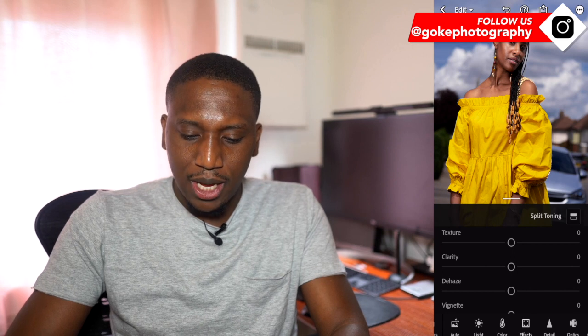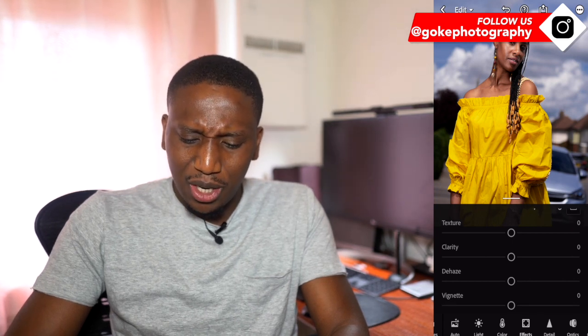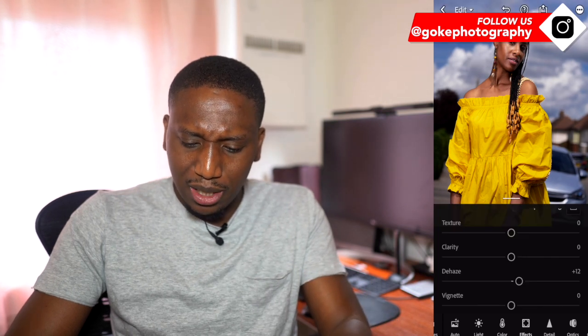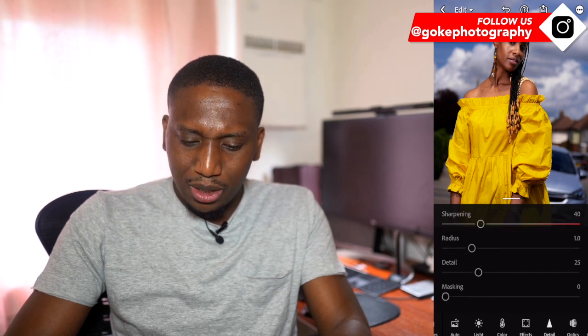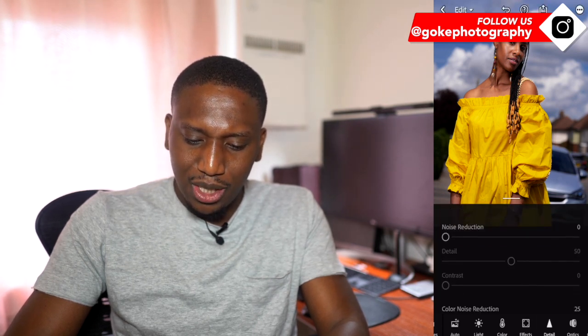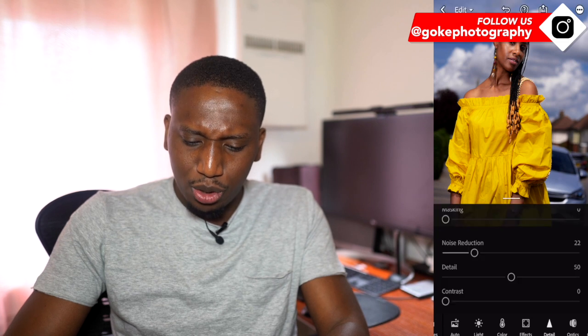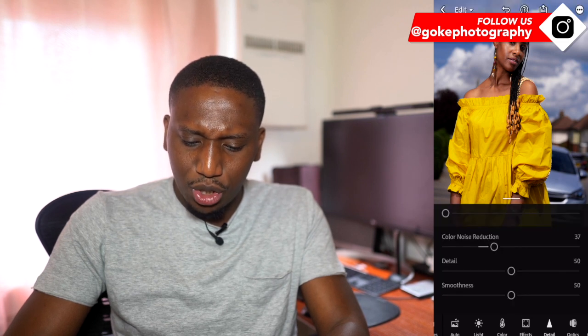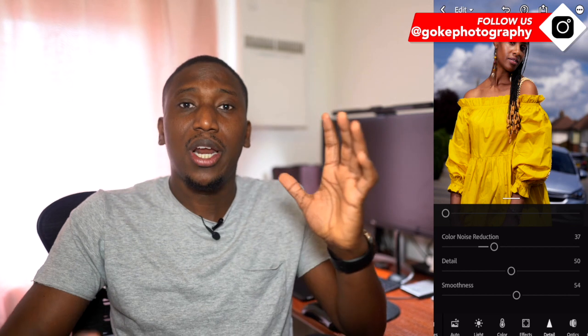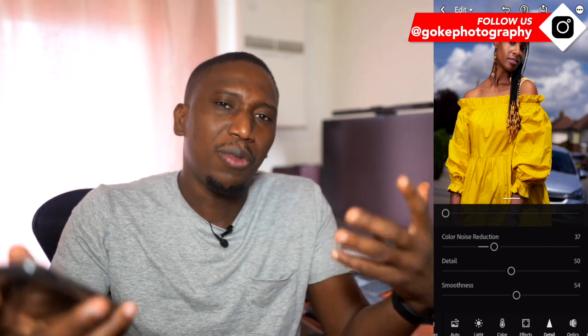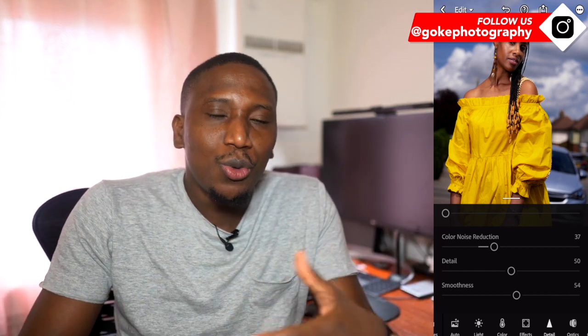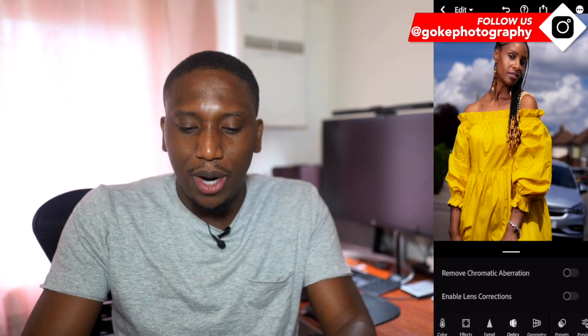You go to the effect one, you can see clarity, and we've done a little bit of that earlier on, but this is another one specifically for clarity, and I just want to put this one at 12. I think that's okay. For clarity, I'll move it back a little bit. Texture, I'll leave it like that. Now for this as well, sharpening it. I don't want to sharpen it too much. I want noise reduction and that as well, and smoothing the skin a little bit, but you don't want to overdo this here, otherwise it will just look like a doll or something like that. It will just look not natural. So we want to make this picture as natural as possible, right?